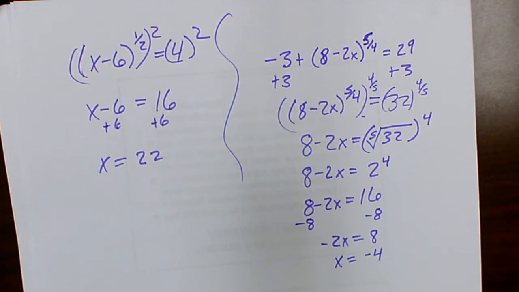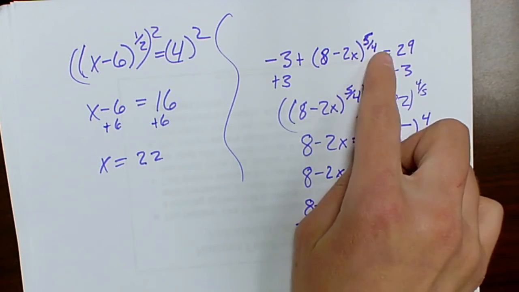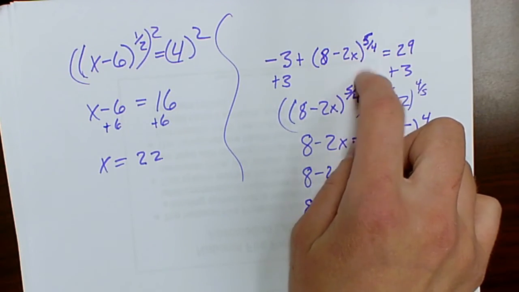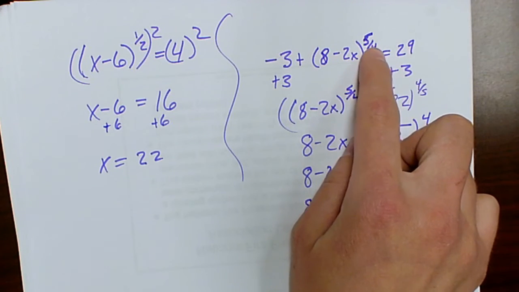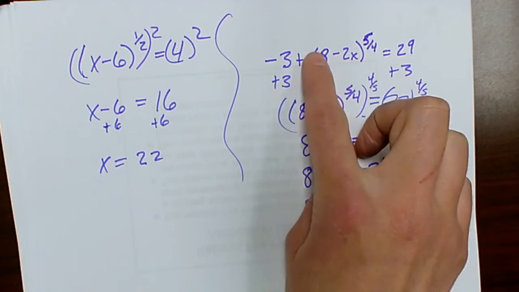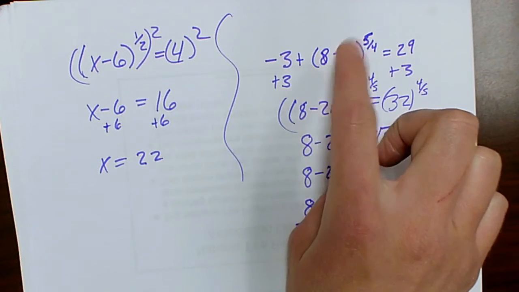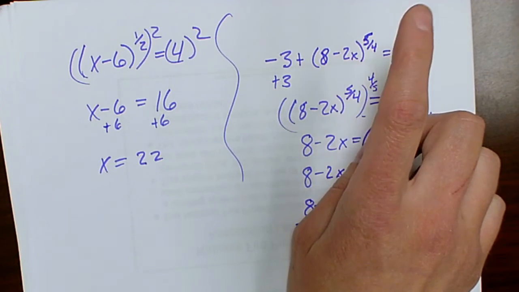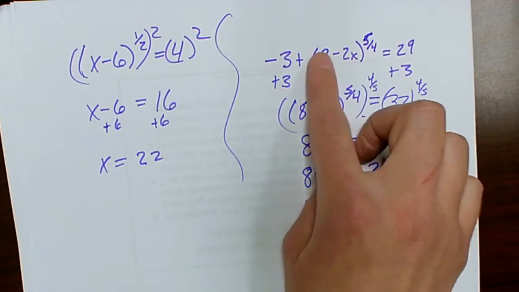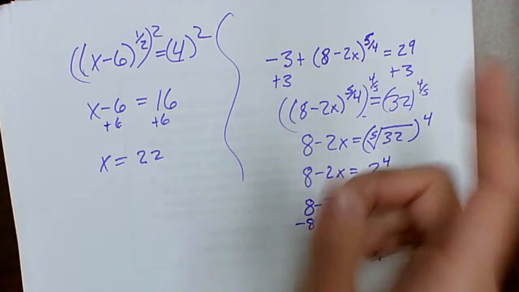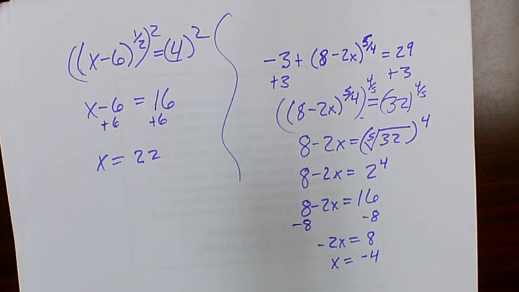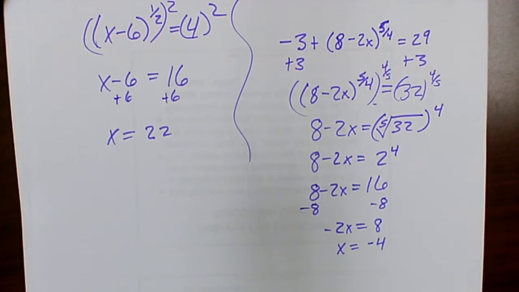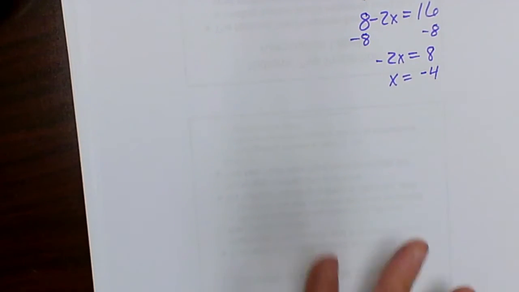The only thing that you have to really watch out for with these is if whatever you have under the radical, which would be in the denominator, as long as whatever you have here is not negative when your denominator is an even number, you should be fine. If it's an odd number, third root of -8, you get -2. So it's that positive negative roots.